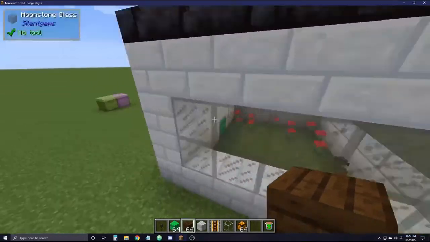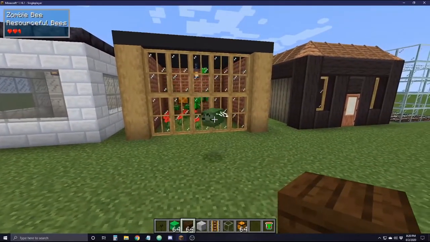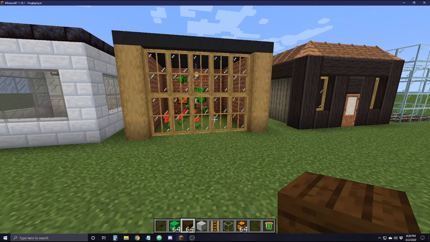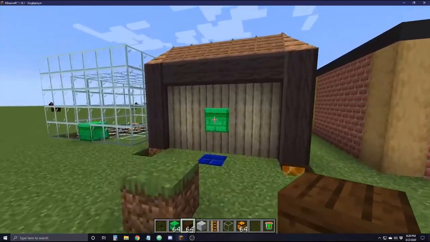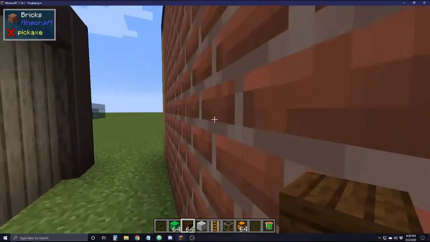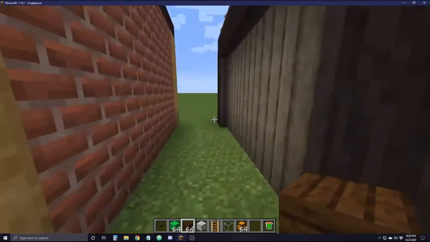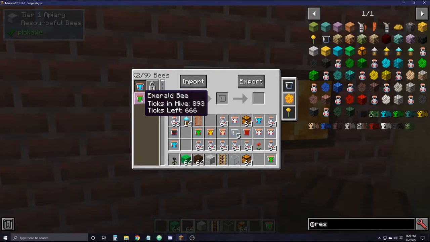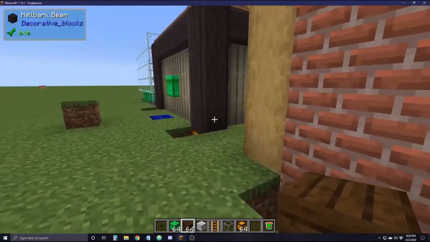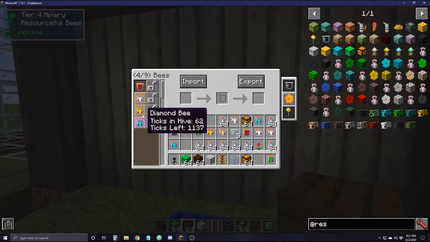The apiary itself can only hold a maximum of 9 unique bees each. That's in reference to the block itself, not the structure. Obviously, you can see in this particular structure there are several emerald bees. If I open it up, you would see that there is only one emerald bee in there, despite the fact that there are several in the structure. However, over here, you can see a variety of bees going in and out: the redstone, wither, gold, diamond, etc.